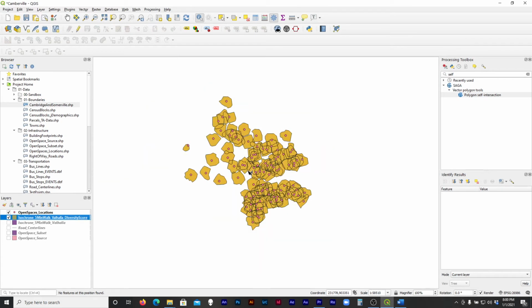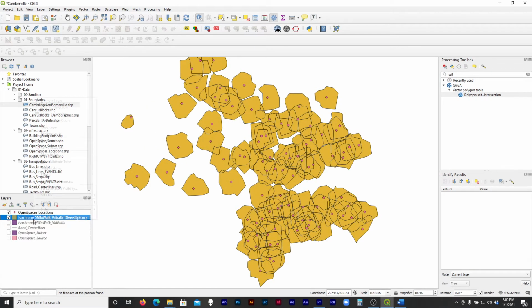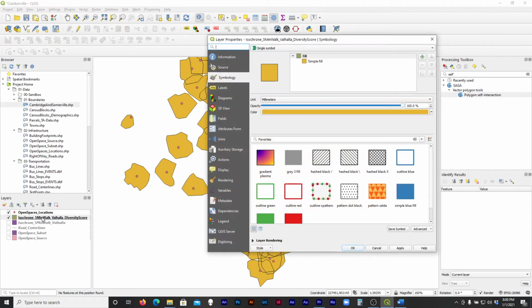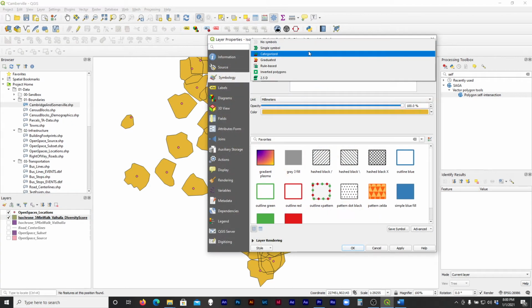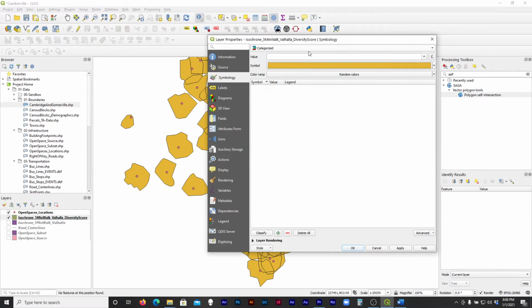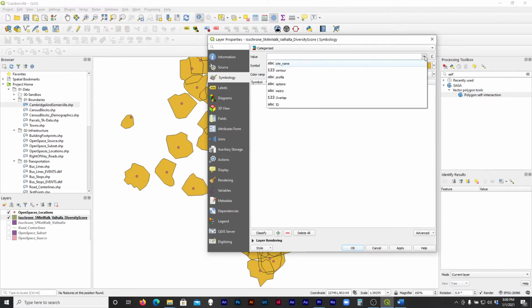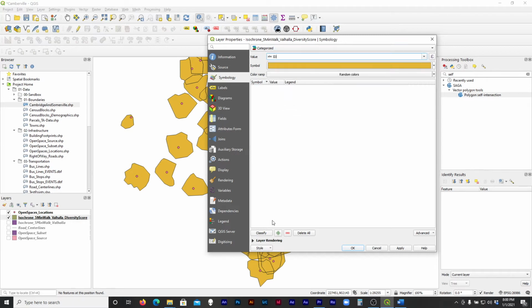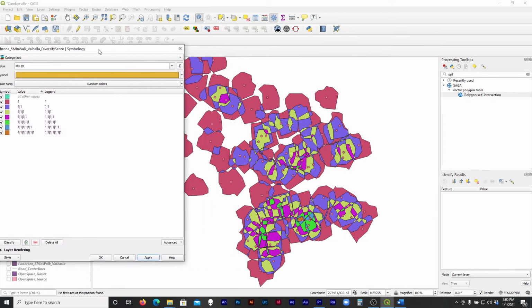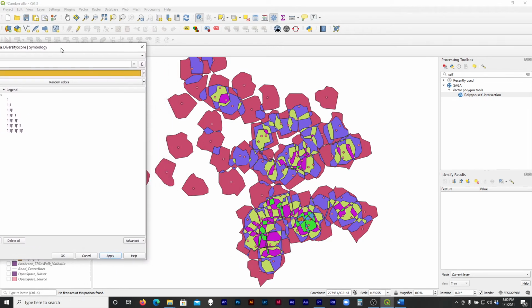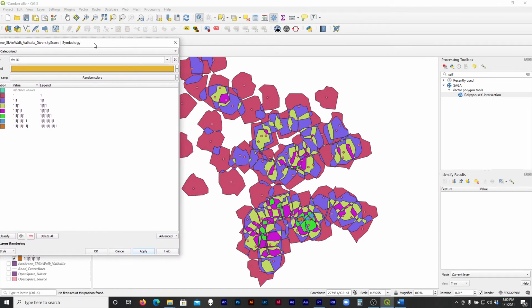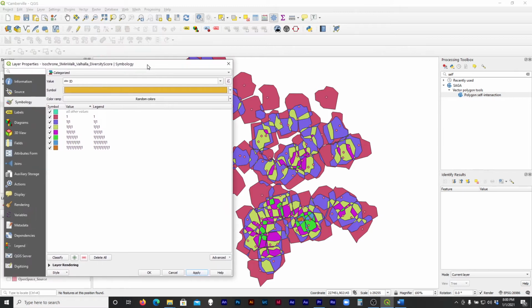What I'm going to do before I go to export is go to my properties here, and categorize it just to see what it looks like. So let's go to categorized, and we're going to categorize it by ID, I think it is. Yeah, ID. And classify, and there are our 7 categories, which is great. I don't like that color scheme though. It's a nominal color scheme, and it looks a little cray-cray.